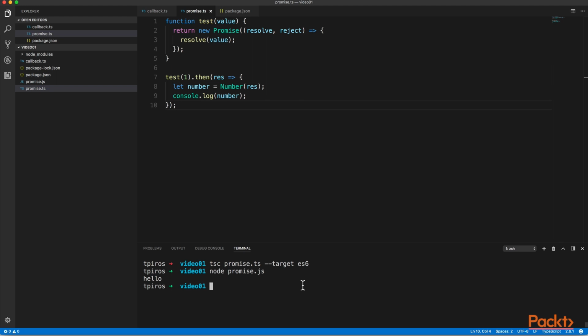So this example is not really different from the previous one. We call our function, then we convert the response from the promise to be a number, because otherwise that is going to be an object, and we want to do some operations on that, but for now we very simply log the resulting number to the console, so we should see the value of 1 logged.